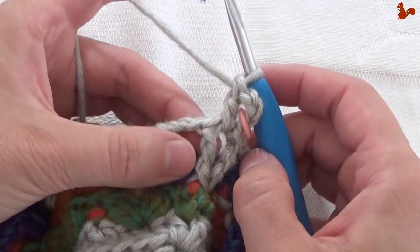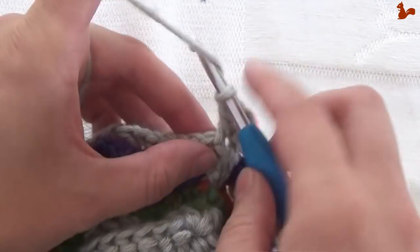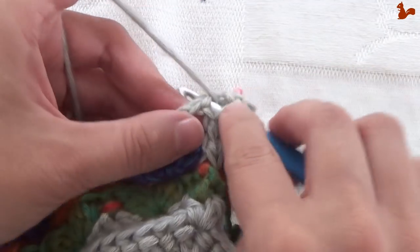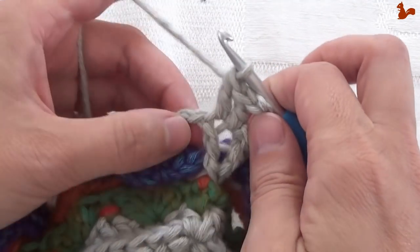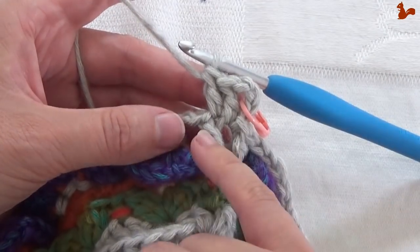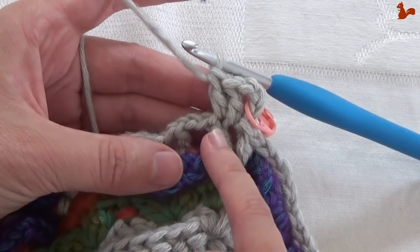On the straight edge, in the first treble here, well, it's actually a double treble, work a treble in there. So in that first stitch, work a treble. And this first stitch is going to be surprisingly easy to forget because you're going to get into the flow of working in the chain spaces. So remember this first stitch.